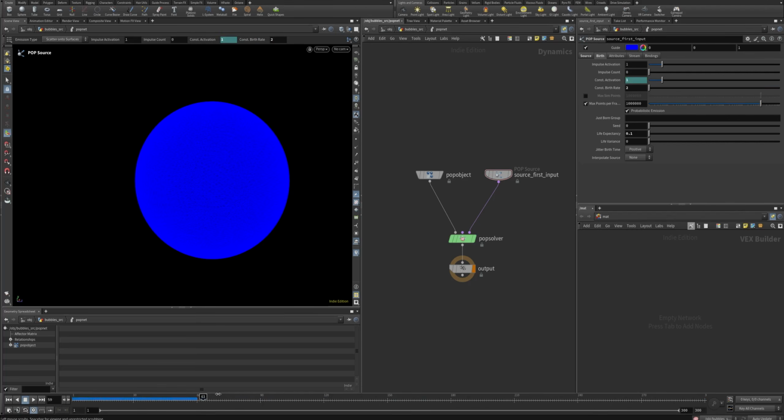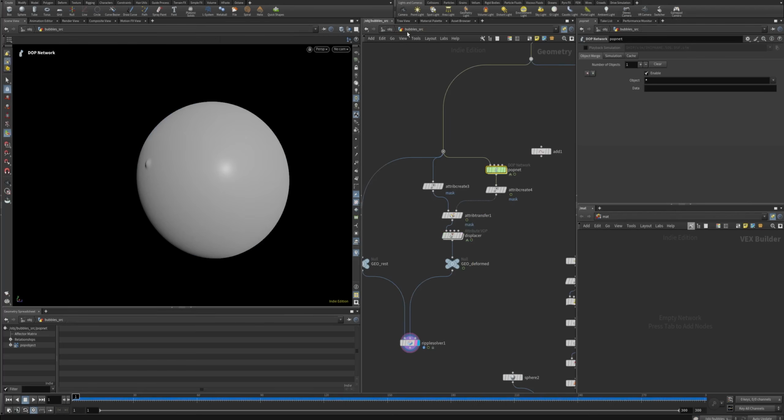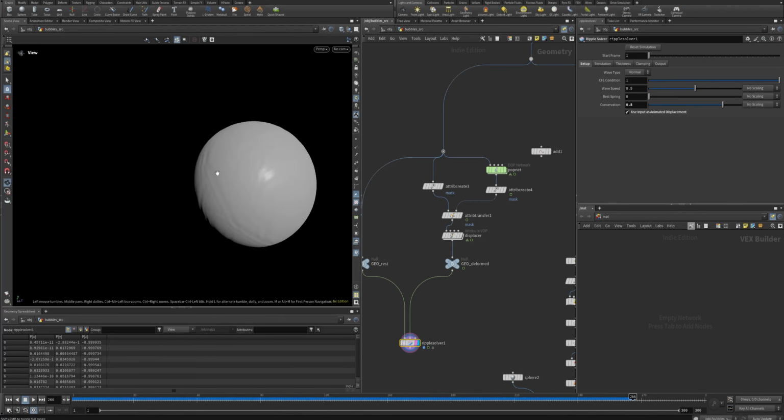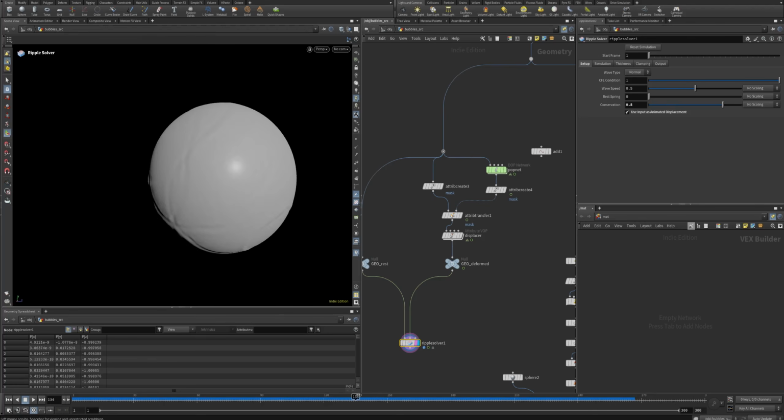If it's more than 100, no particles gonna be spawned. Yeah, this is nice. Probably will leave it like this. Yeah, this is nice. You don't see the source points, but you see the waves.